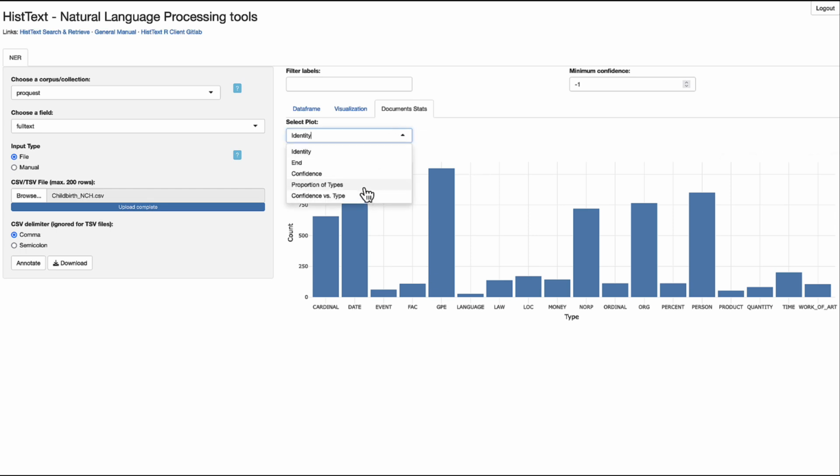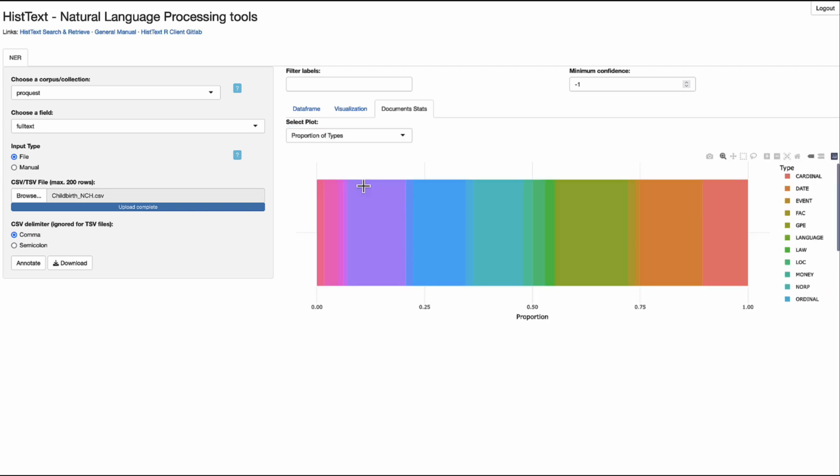You can also see the proportion in a different way. Here, it's also the distribution, but instead of the absolute number, it's represented as a percentage of the total. So for instance, you can see persons here that represent probably around 20%. You can see dates, you can see cardinal numbers, and so on.